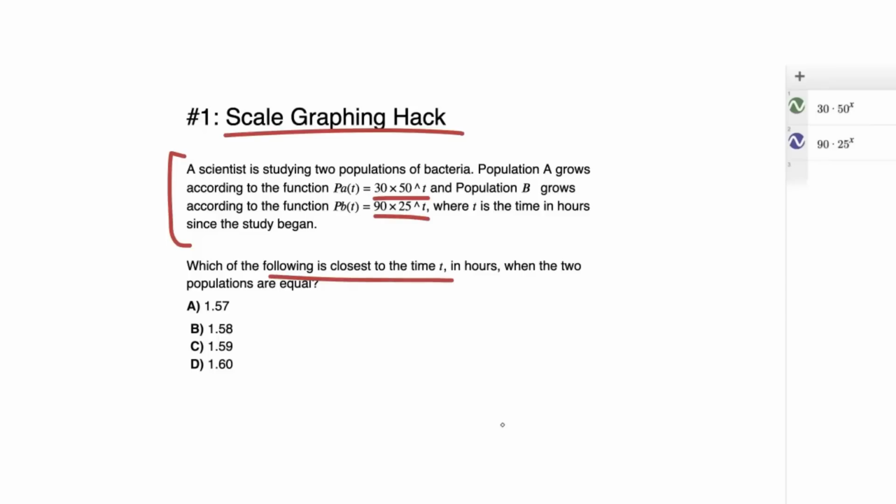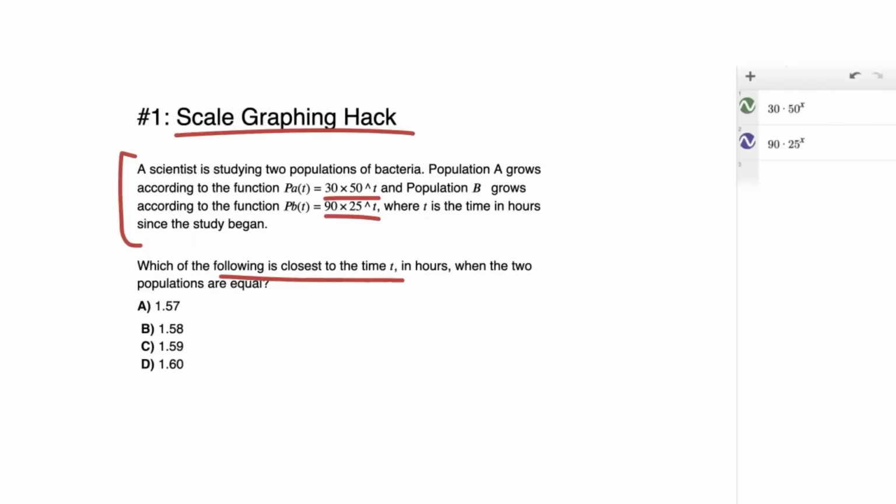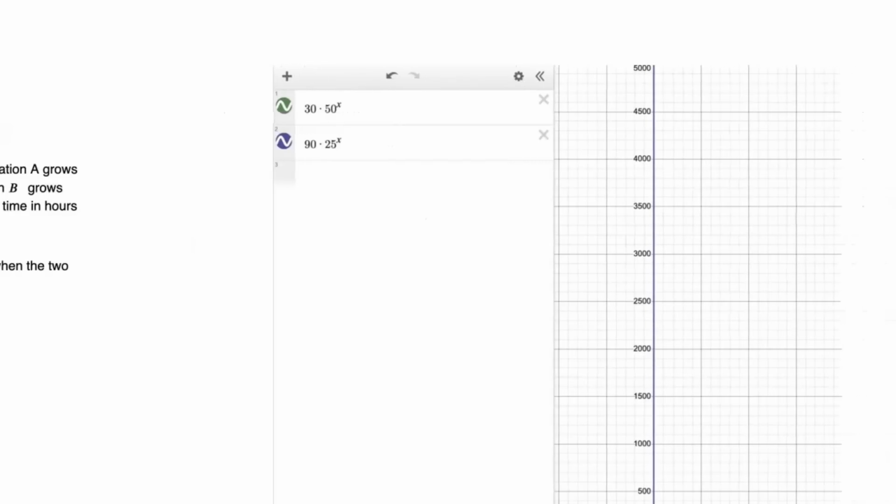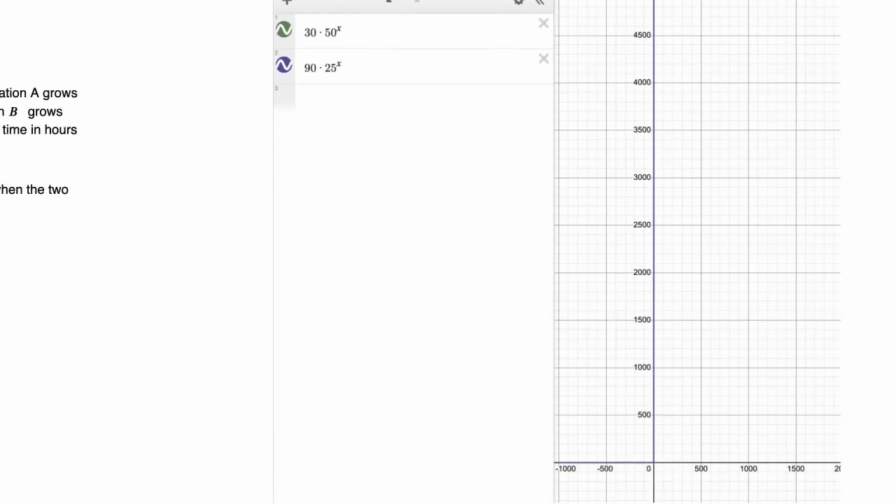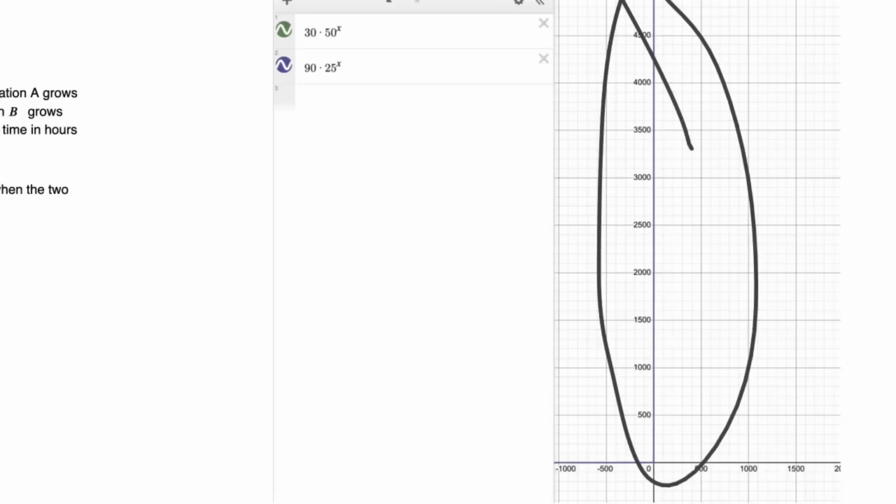So the first thing you should do here is pretty much just whip out DESMOS and graph these 2 functions and find where they intersect, right? The only problem with that is the conventional wisdom is when you do that, this is what you get, right? You graph the 2 functions, and then these functions are so big that you can scroll out as much as you want, but they're not going to show up on the current scale that you have, right? It's super frustrating that you can't just graph them. The only thing is you can just graph them.